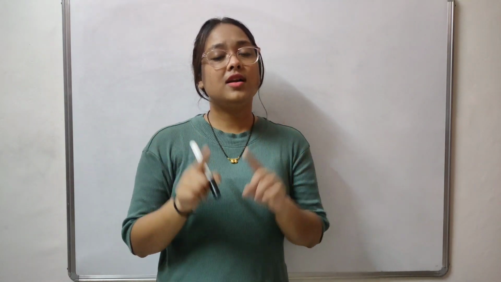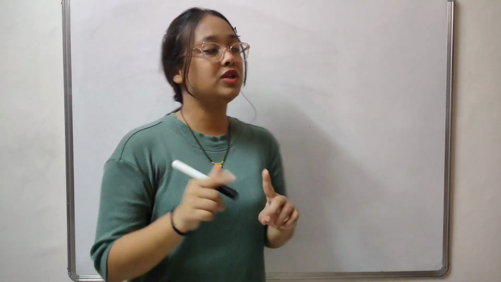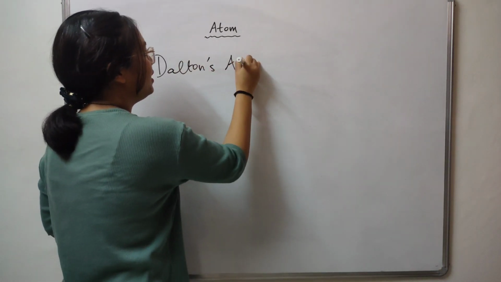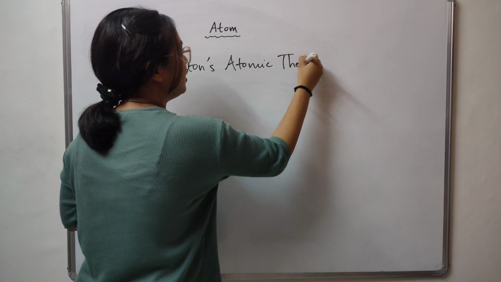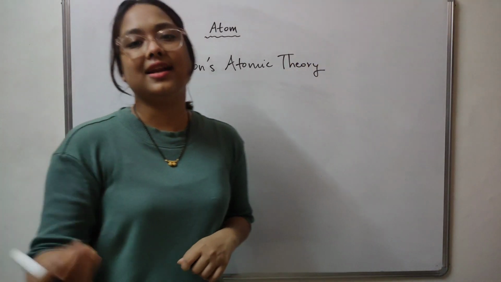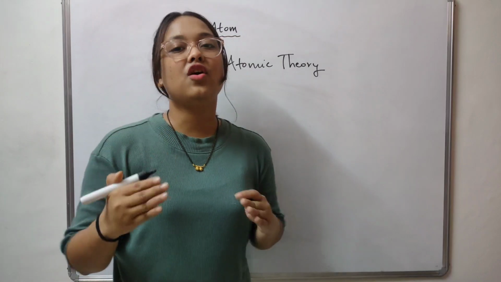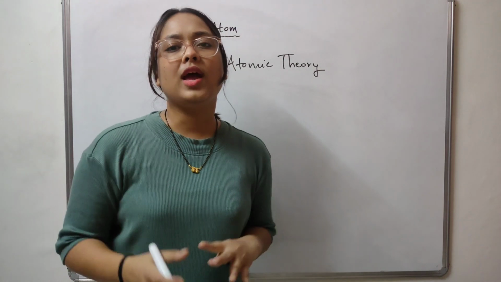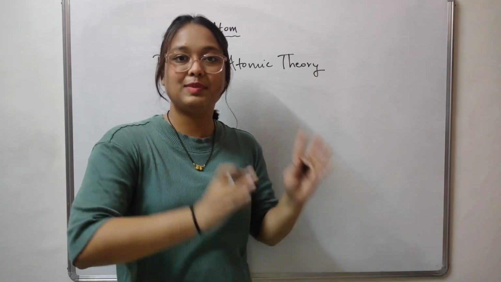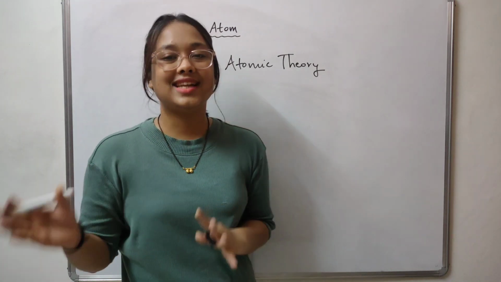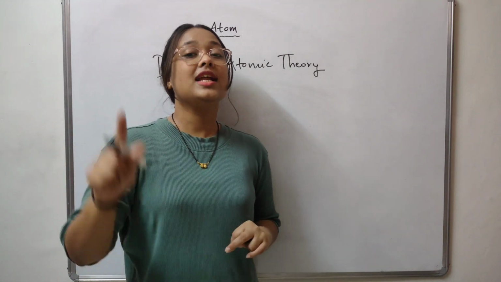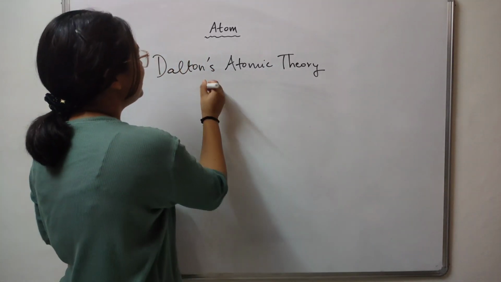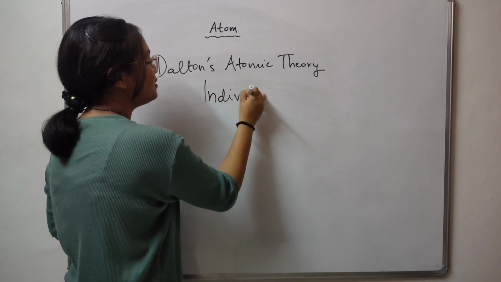Okay, one of the renowned scientists who put up a theory which was known as Dalton's atomic theory, wherein he tried to study atoms, and he gave a set of postulates. These postulates were nothing but conclusions of his work. Now we are not interested in all of the postulates because our main focus is to study what is an atom. But we are interested in one of the postulates which was concluded by Dalton, and he said that an atom in fact is indivisible.